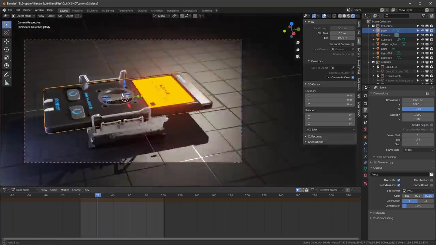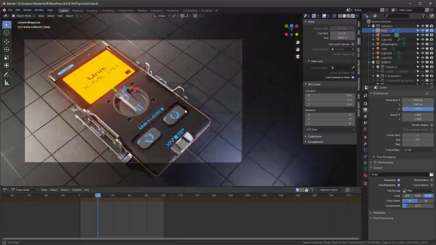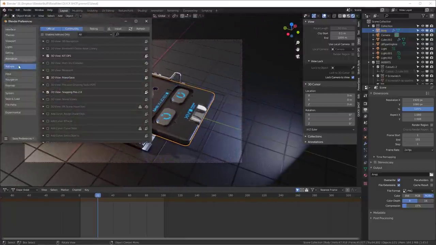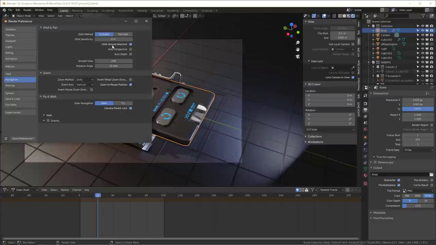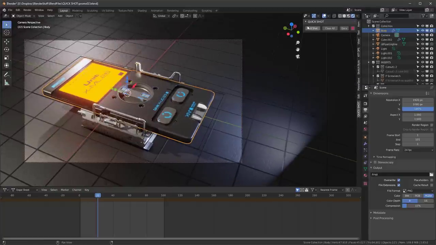The reason for this is so I can move the camera around easily by just selecting an object and rotating. Works great. And in order to do this, of course, you're going to need your preferences set for navigation to orbit around selection. I particularly like the zoom to mouse position turned on as well. So let's get started with QuickShot. I'm going to click on QuickShot, and because we have all these rows, you may have to expand it out a little bit farther, but it's very simple.